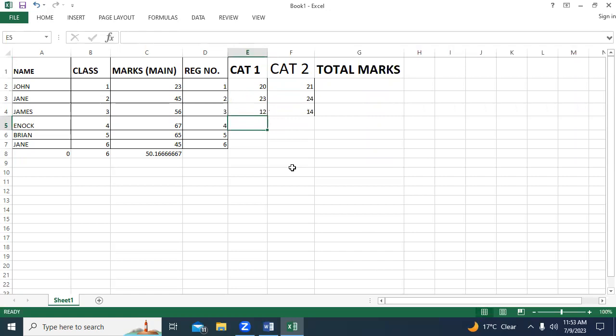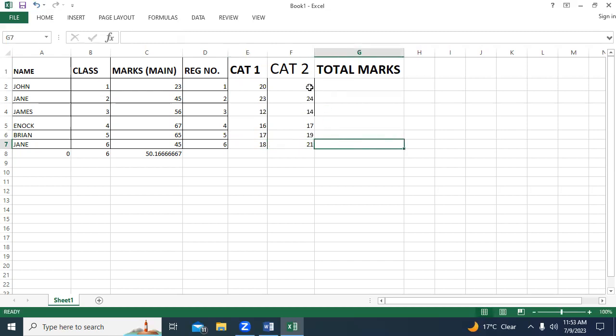Enoch got 16 and 19. And we have Brian scored 17 and got 2. She scored 18. And we have Jen scored 19 and got 2. She scored 21.